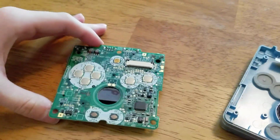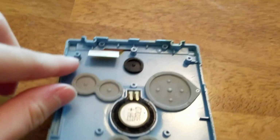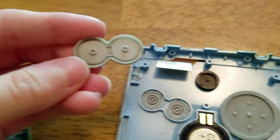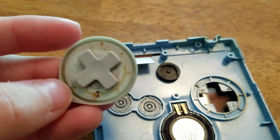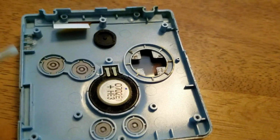Now sometimes whenever you take off the motherboard, some of the rubber pads stick. That's fine. Just be careful because your buttons are loose. So you're definitely going to want to clean these, especially since they're not super extra dirty, but they're dirty and it needs cleaned like that. That is sticky from pop. Just, there you go. And let's see what this has.